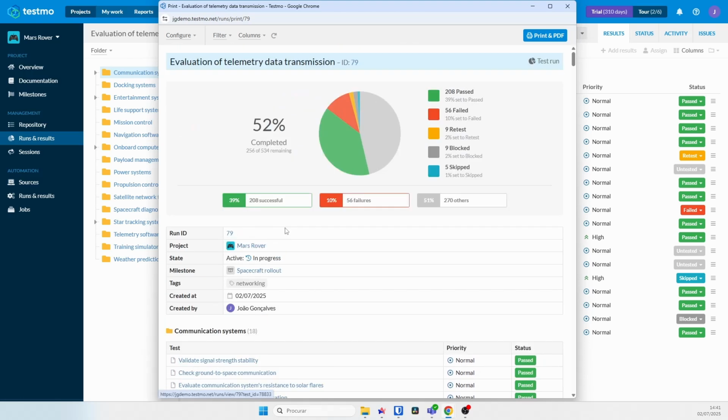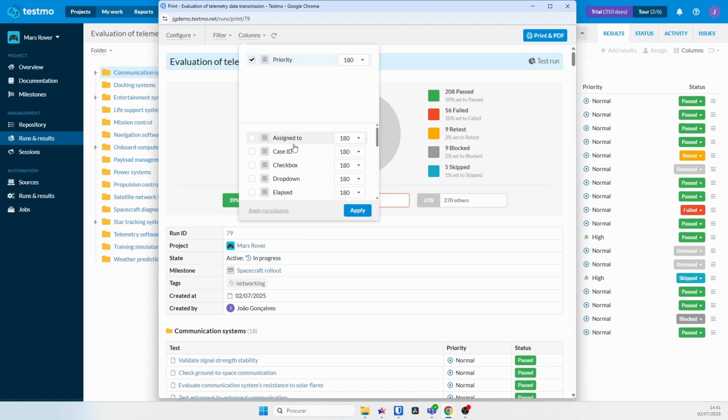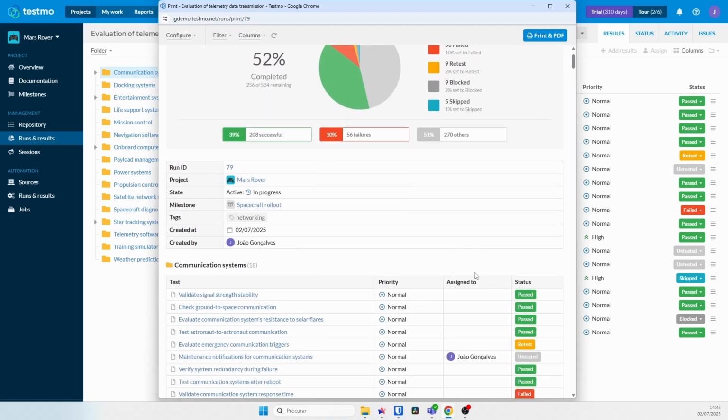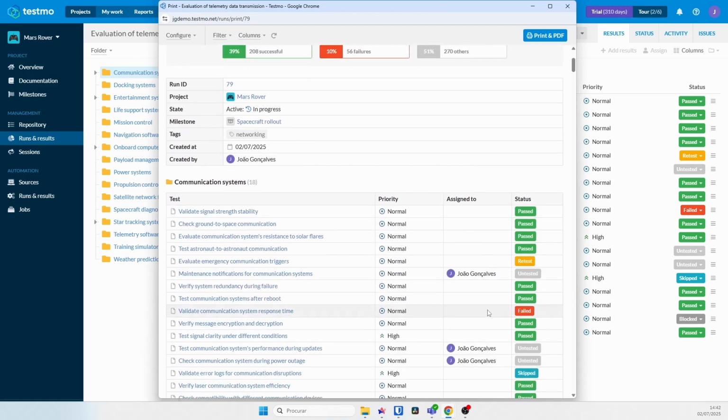This table can be configured on the top on the columns option. You can select which columns you want to see and which you don't. So if you want to report on specific information that is not available, you can, for example, add a new field and it will show up on your report, as you can see here.